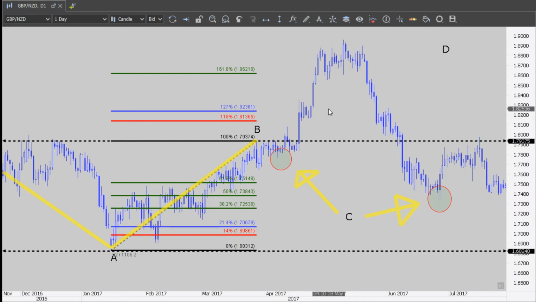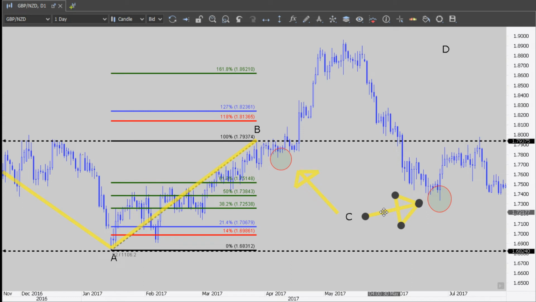Which one is the C? It's a tricky question. Is the first circle the C? Neither, not true. C1 is the C. What are the rules saying? What is the C? A C is the lowest point inside the AB boundary before the market hits the appropriate D extension. Number one, yes, correct.